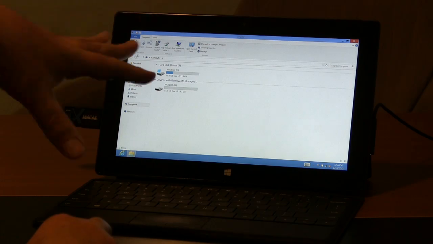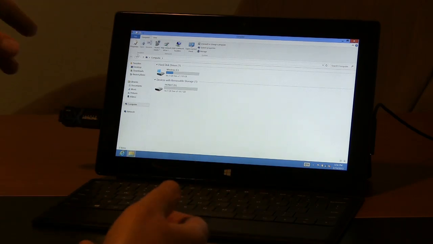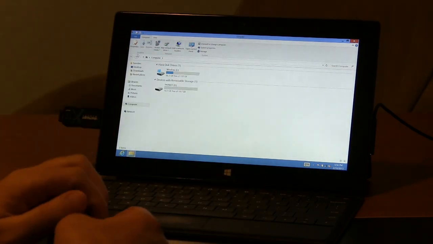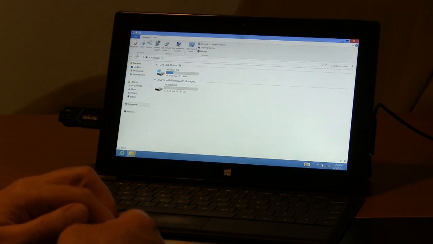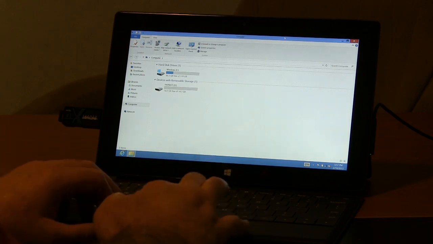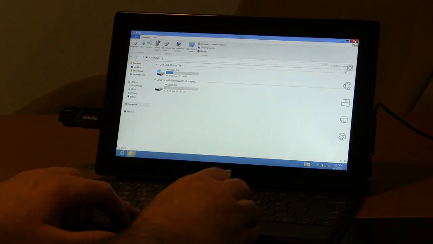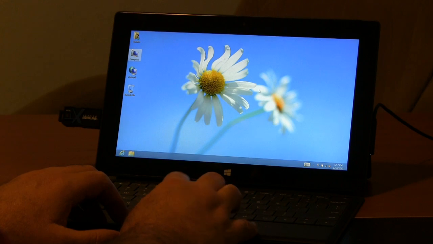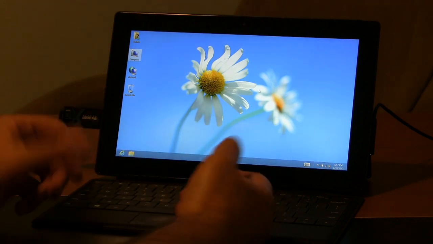Now, I've used this some, been to websites, installed a couple little things, so it's showing my free space currently at 86.3 gigabytes. Let me make a note of that. That way I'll be able to see how much space I actually did free up after deleting the recovery partition.